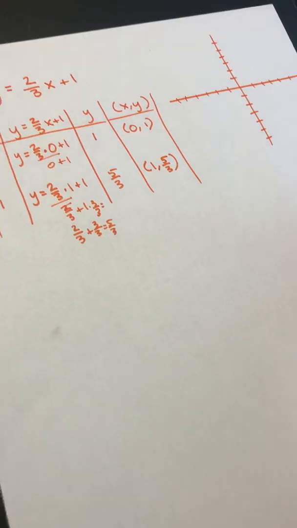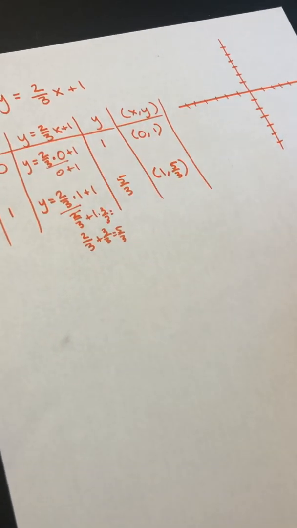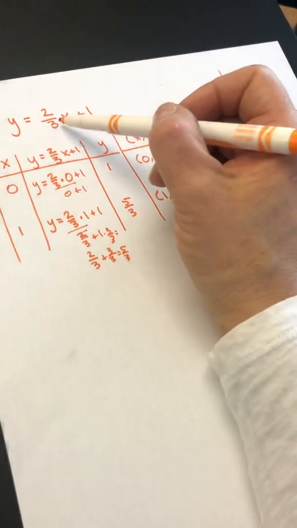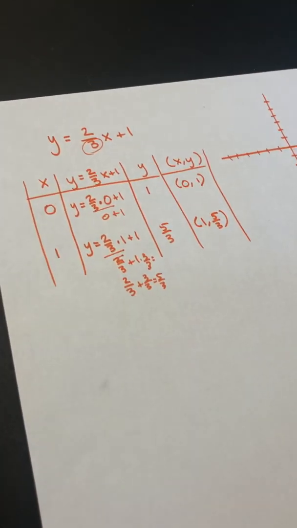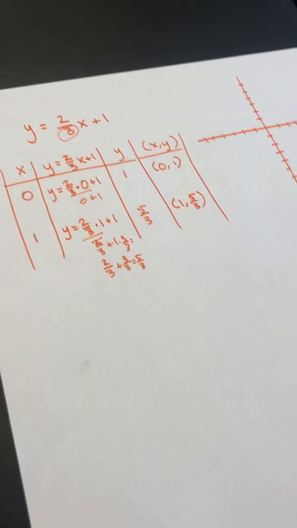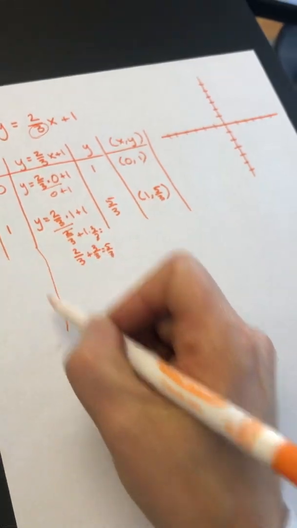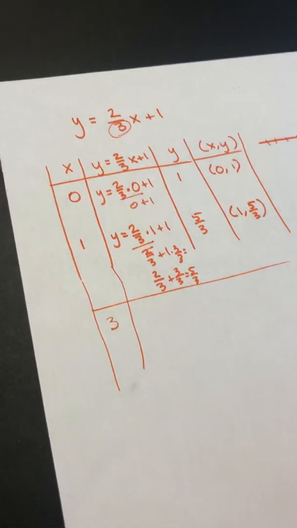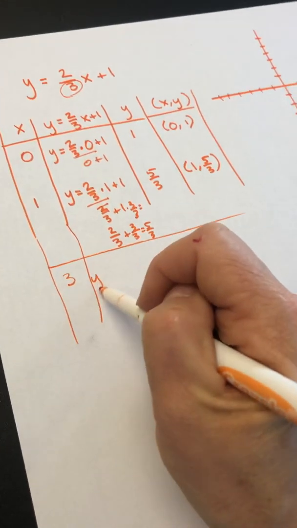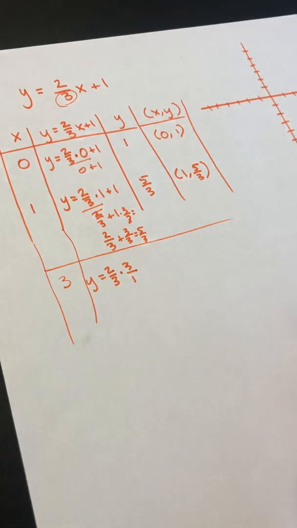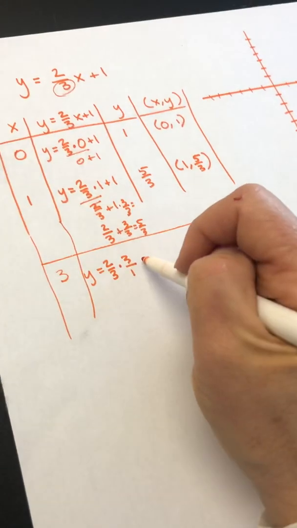Well, I don't really want to deal with fractions on a graph if I don't have to. So the trick to that is I say, hey, look at my denominator. My denominator is 3. Well, I know 3/3 is 1. So what if I chose this value for x of 3? What if I said, hey, I'm going to make x 3? Now all of a sudden to find y, I have to take 2/3 times my x value, which is 3. Now I'm going to write it as 3/1 and add 1.